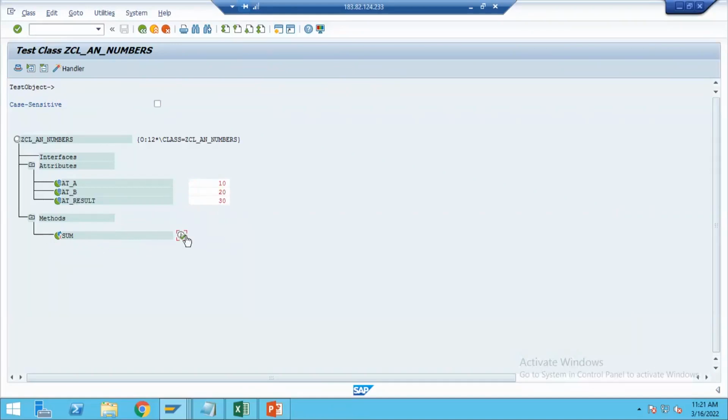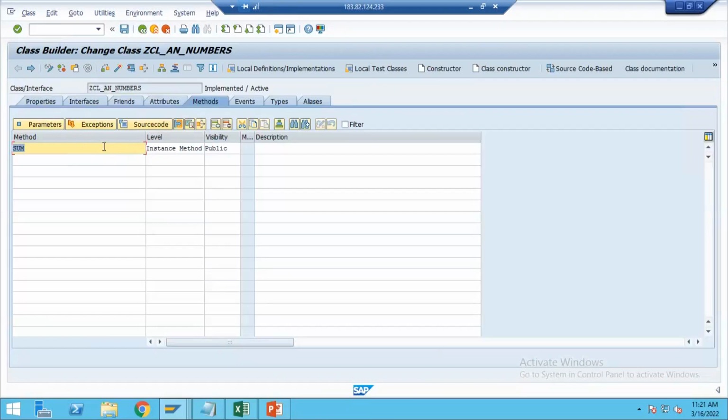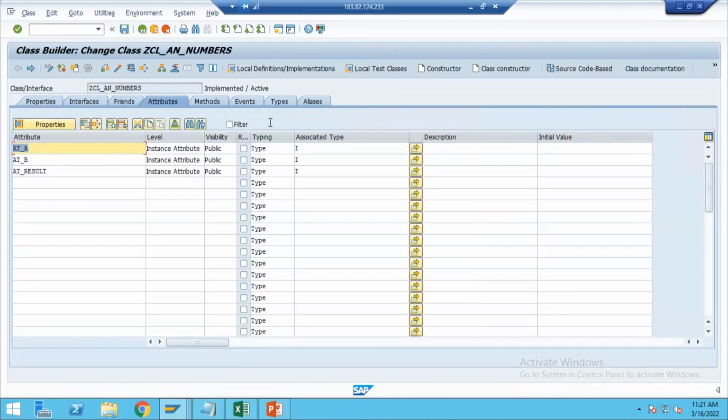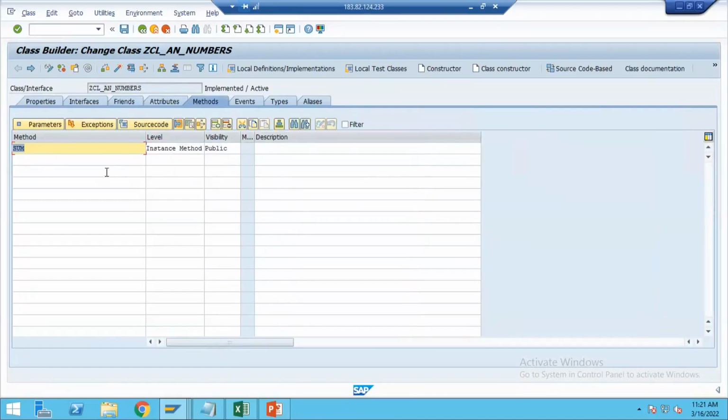Whenever I click on the execute button, it went to this method definition and executed the logic written in it. Clear? So this is how to create a class and how to create a method and attributes. That's it. This is very simple when it comes to creation and initial understanding of classes. In real time, we will perform different logics. We will use these classes in a very organized manner to perform many actions. That we will learn step by step.